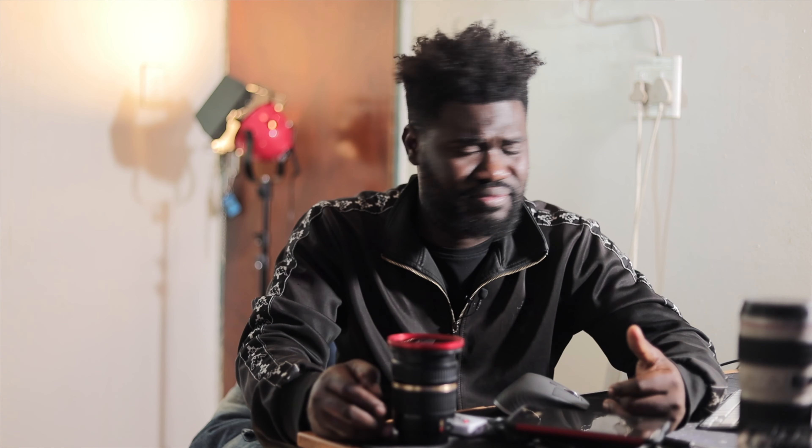In terms of quality, sharpness, and bokeh — let me not say it can produce great bokeh. It depends, because the only time I was able to achieve nice bokeh on images was when I went closer to a subject. Not really close, because it's not a macro lens, but you have to be a little closer to your subject and then zoom all the way to 24mm, focus on a particular subject, and you'll get a little bit of depth of field — but not so much. If you're really buying this lens for blurry backgrounds, this is not the lens for you. I went out with this and the pictures that came out were pretty cool. Bear in mind, I edited all the images — it was a bit flat so I put in my presets. The footage that came out is pretty decent, clean, nothing really to complain about.